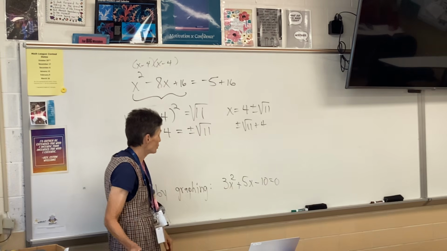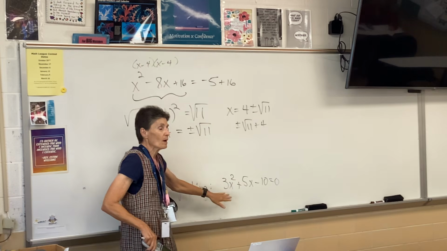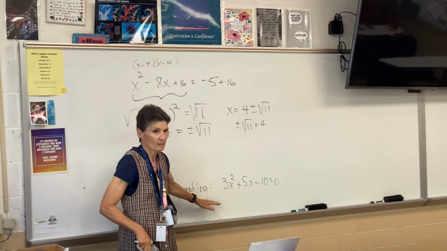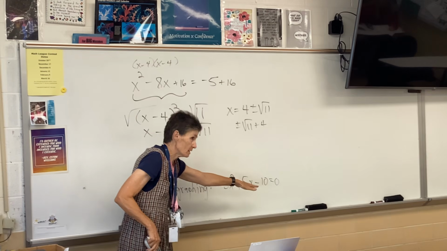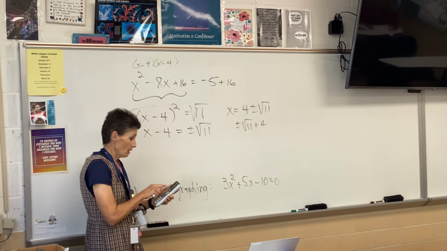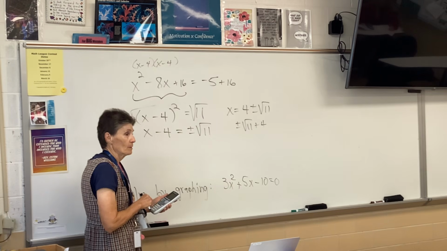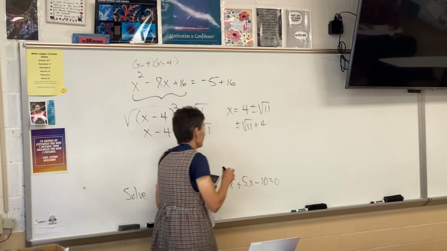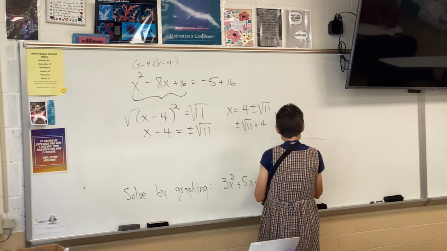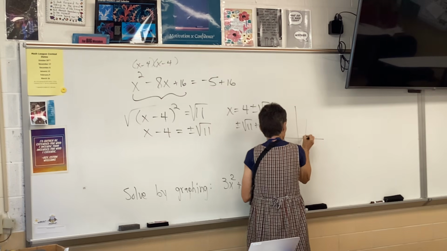Okay, now I'm going to solve by graphing. Now, remember how the quadratic formula had to be set equal to 0? So does this one. You're finding the zeros. So this one is, but if it weren't, make sure you get it set equal to 0. All right, you go to y equals and put in our equation. Graph, got a nice little parabola. Kind of goes off the screen, but we talked about yesterday, we don't care about that because these are the points we're trying to find, right?